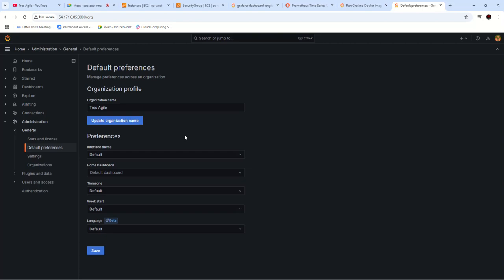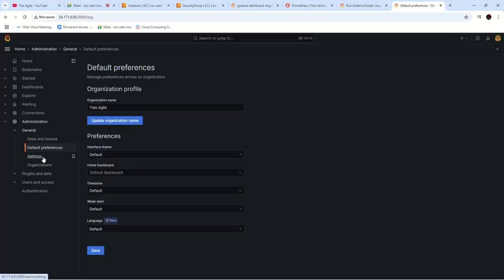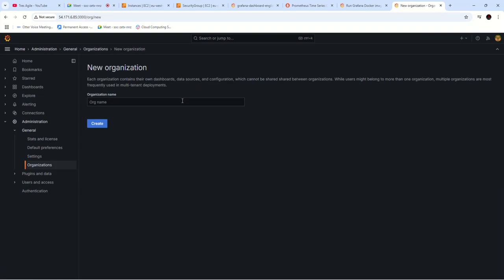To differentiate them, I'll create multiple organizations like this, and I'll create my dashboards or whatever data within those organizations. If you see, I have one organization called Pressage. Let's add a new one. Anything, maybe test. It does not really matter.